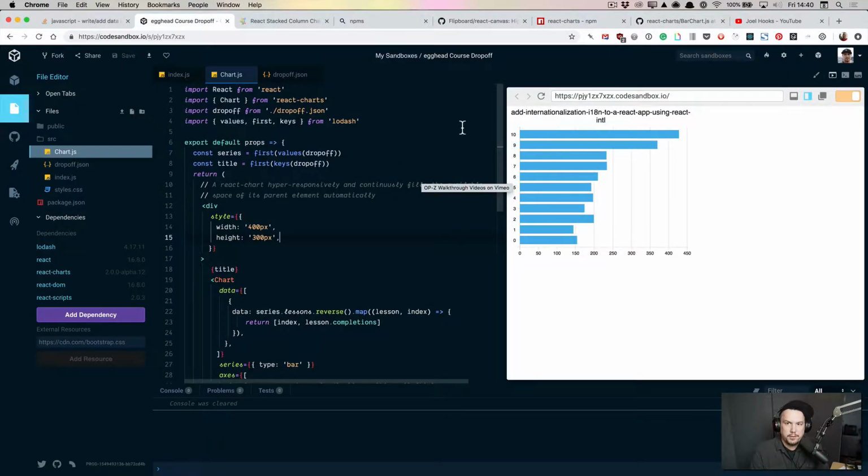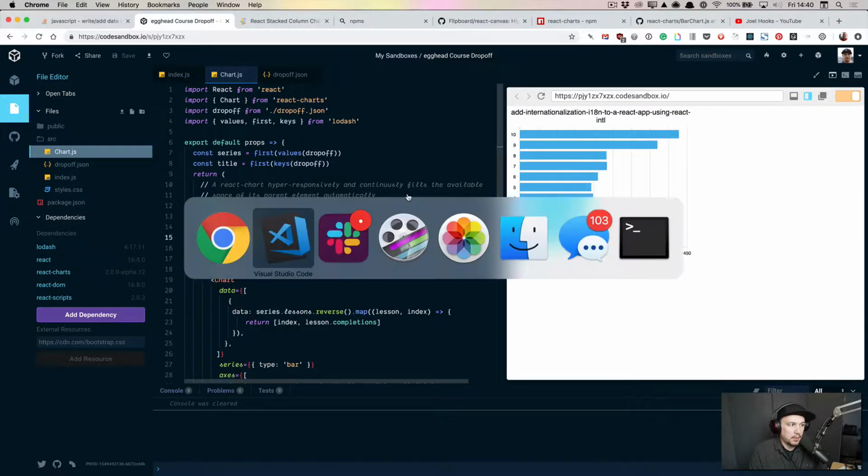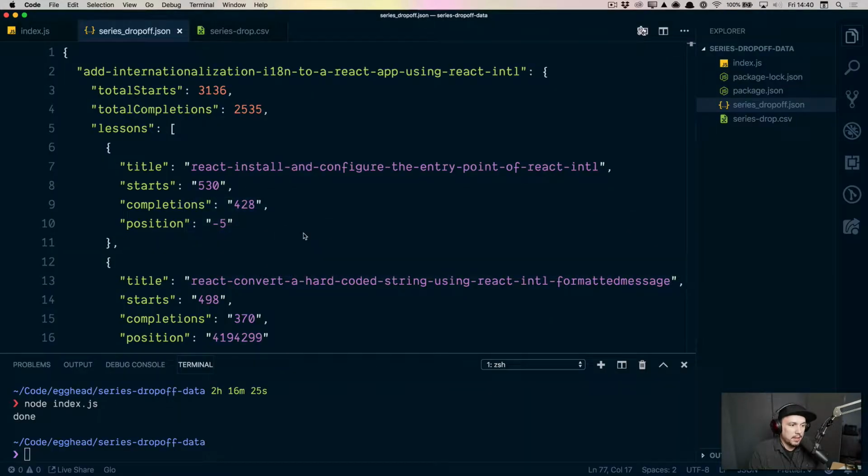All right, so I knew this before I even started, but looking at this chart and this data, and thinking I want to get the title, and I use this values idea, really that's not what this data is, and I even knew that. I was just going to go with it, and it makes it easy for now when I'm dealing with my data. I'm writing this out using the key when this is actually a title property. So if this is a course and it has lessons, this is the title, and this is of course the title slug, not the actual title, but for what I'm doing that's totally fine. That isn't an issue at all.